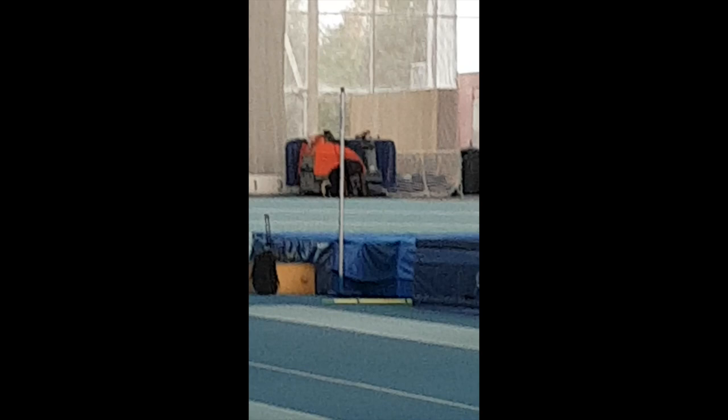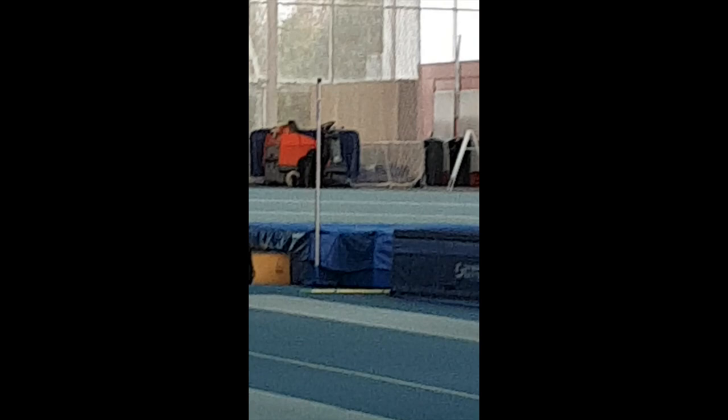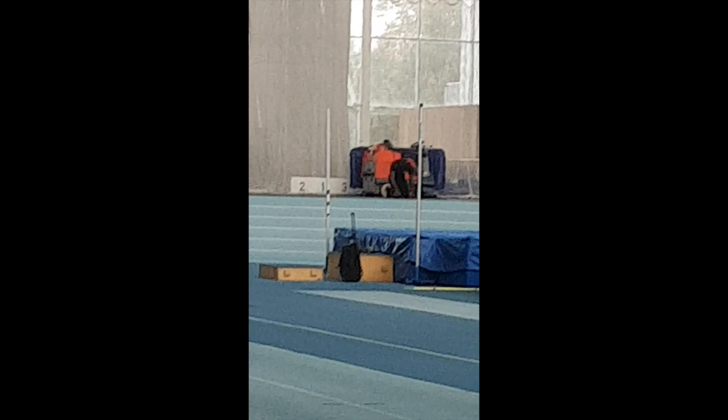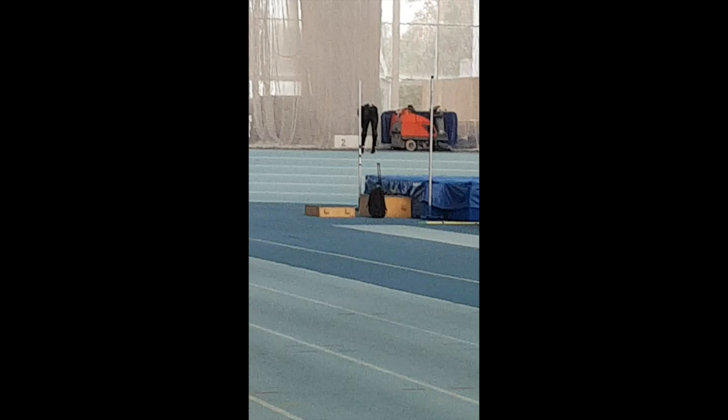We have Dwain over there on the floor dying currently after his dribble work. It was a good session. This seems to be recently his finishing pose for nearly every single session. There you go, ladies and gentlemen. That is what hard work looks like.